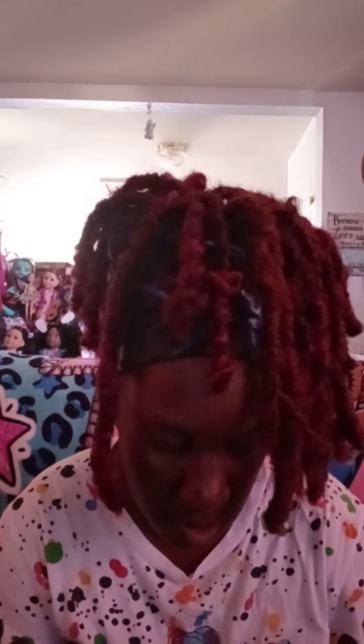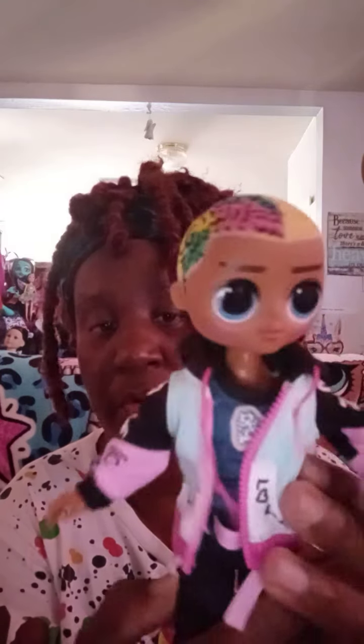I'm gonna try and fix his belt buckle, where the belt buckle will go in. I'm sorry, I'm trying to record and do this at the same time, but I can't do it, so I'm just going to have his hands on the belt. My hands don't want to act right, so this is a bad jacket, y'all. And do these strings pull? Oh yeah, they pull, and it tightens up the jacket. Now, if this had zipped up, I'd really be going crazy. But look at him. Look at this kid. And the shorts. Oh my goodness.